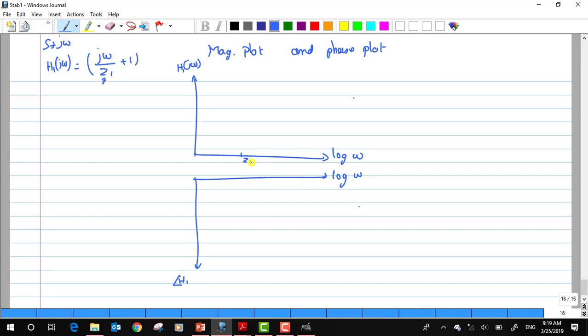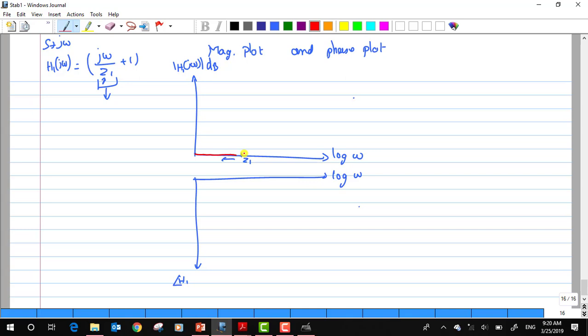Now this is going to be in terms of dB. For frequencies lower than this Z1, I'm going to assume that this particular part is negligible, so H1 would be just 1, and 20 log of 1 would obviously be 0. So I start drawing like this, and I'm going to talk about only the asymptotic behavior. I'm not going to draw the actual curvature, I'm not going to discuss that. And the moment I reach Z1, what happens?